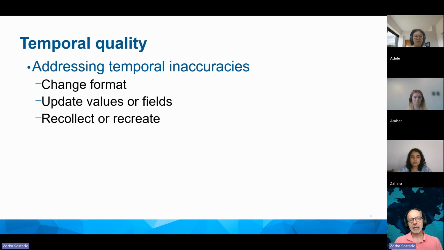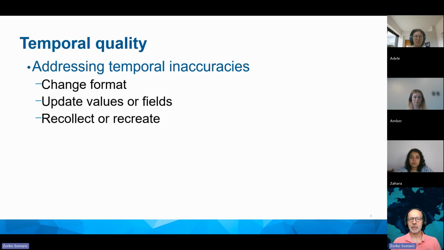But sometimes it's simply that we can change the format. Again, in the past, we didn't really have many data sets that were capturing date and time information. Over the years, we have more devices that can record time.